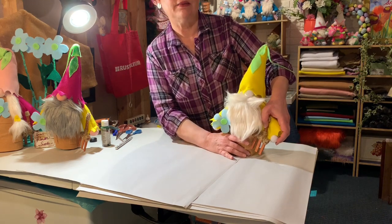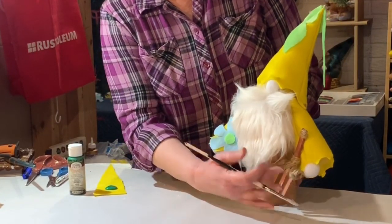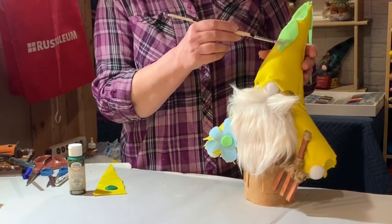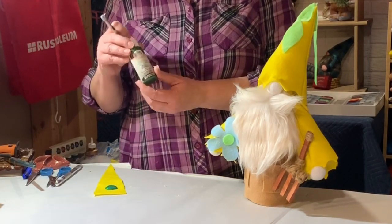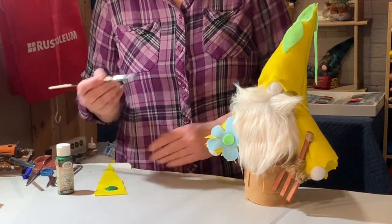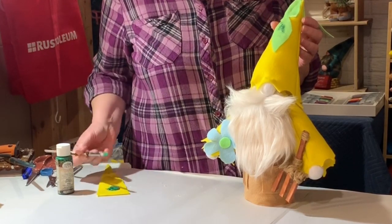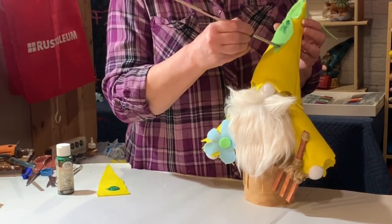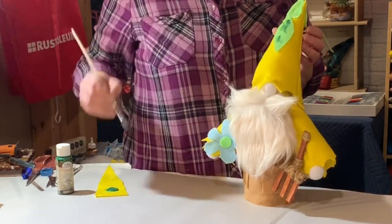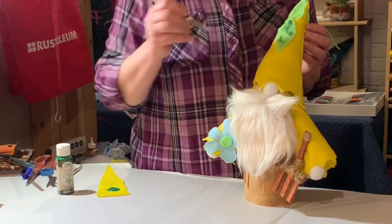Now I'm going to have to let that set up, so I'll be right back with you. Now, I've got that set up pretty good on that side. I still have to put the little glitter burst paint on the leaf. That's made by Tester's Craft Paint, which is a Rust-Oleum product that I like to use. I just want to put a little bit of the glitter burst on the leaf. And how much just depends on how much you like, or none at all if you don't like.